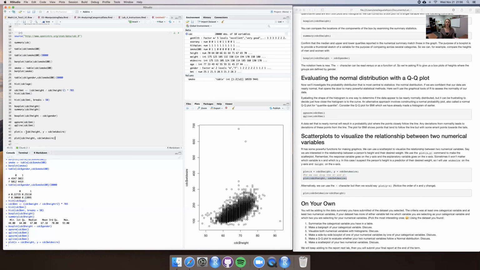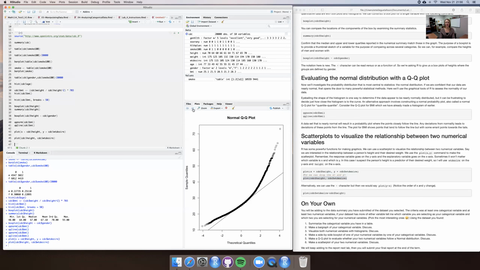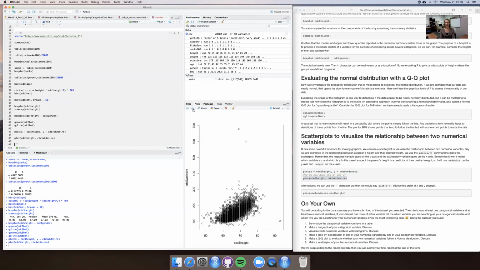R doesn't need it, but it doesn't hurt to put it in there. I get lazy and I just remember, okay, plot x comma y, great. It looks like my plot didn't change, but I assure you if I flip back and then flip back another one, I actually have 2 of the same versions.